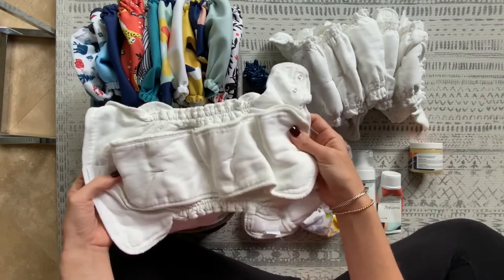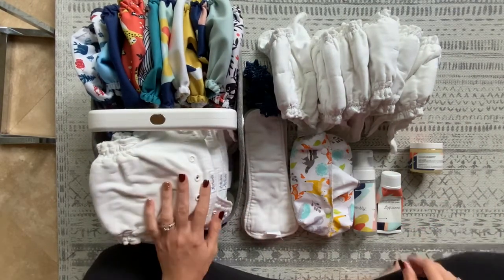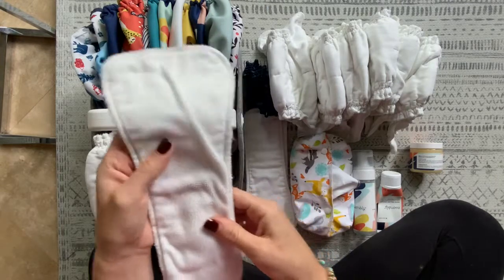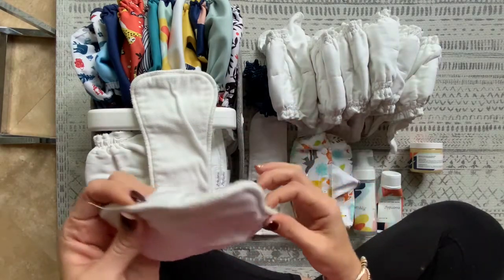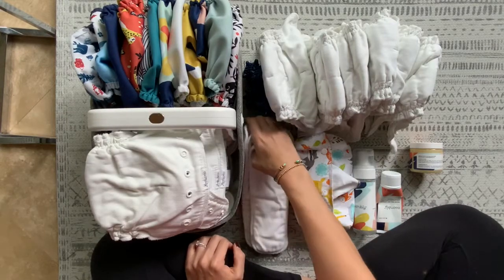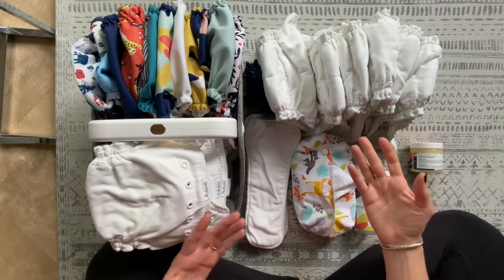Staining isn't really a problem anyway since it doesn't affect absorbency — you can still have a clean diaper with a stain. I use these at night as well with the booster. The texture on the fleece side has changed a little, and some products have random strings that come out from the surging, but I don't bother trimming them. I use the boosters at night with the diapers and Assembly covers, and it holds through the whole night. I just change my baby in the morning.